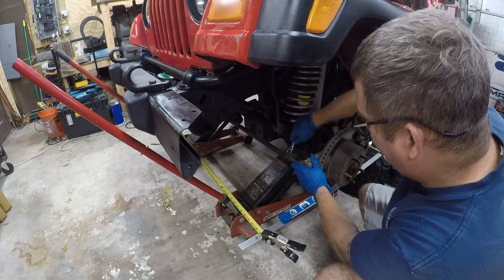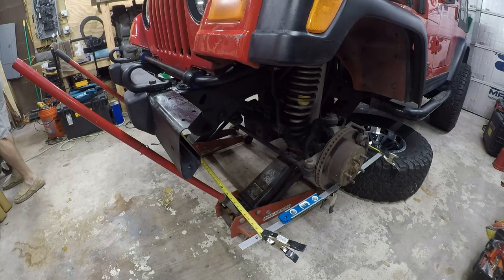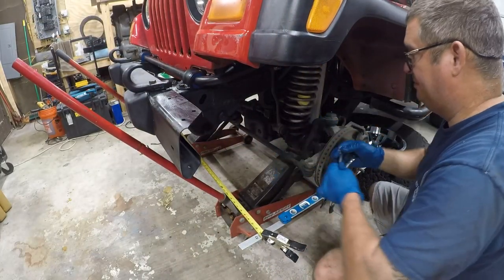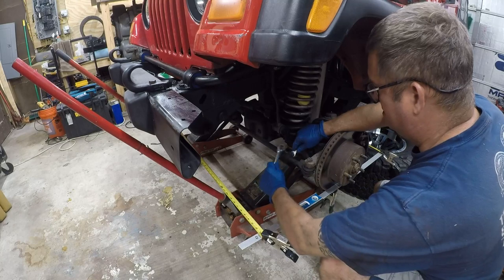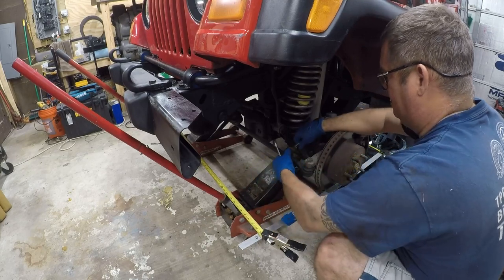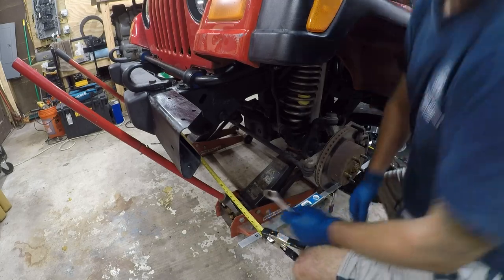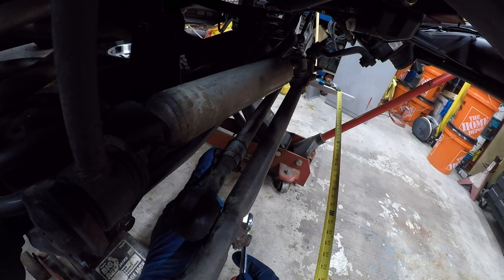Looks like you're gonna need two wrenches to do this. So that should be enough to get this to turn. All right, so we're gonna do the other side. Now, there's not really a good way to get to this that doesn't involve being under the Jeep.